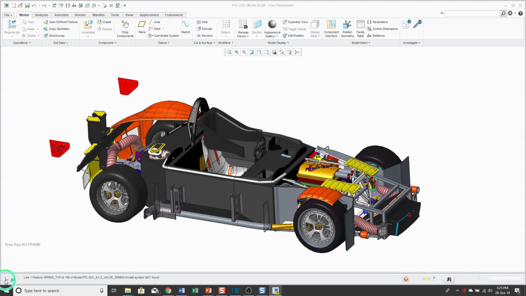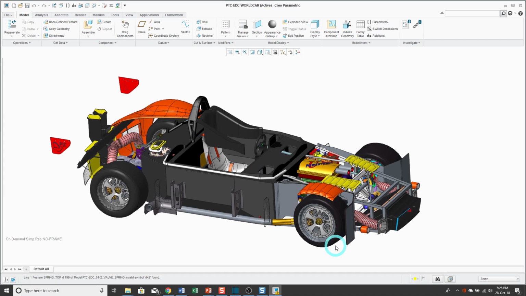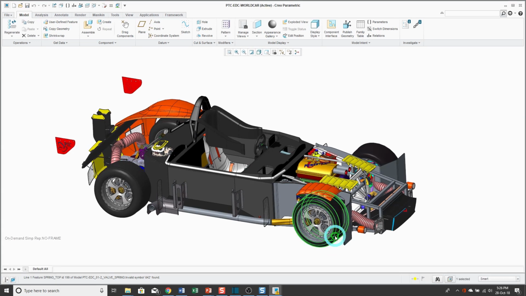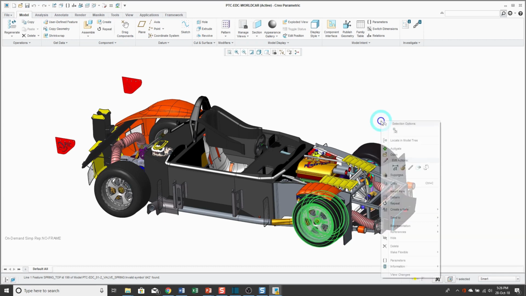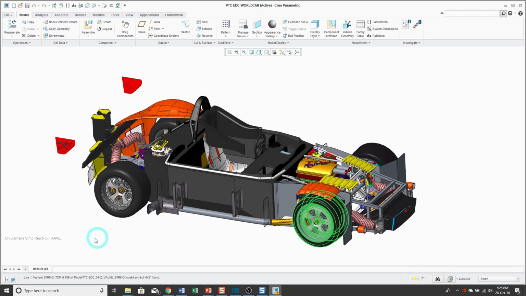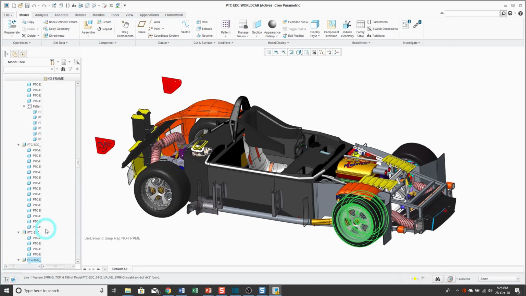Now let's hop back over to the assembly and show you another choice. And what I'm going to do is I'm going to bring up my model tree. Again, it's just a very heavy assembly here. All right, and let me select the next higher level, locate it in the model tree. There we go.